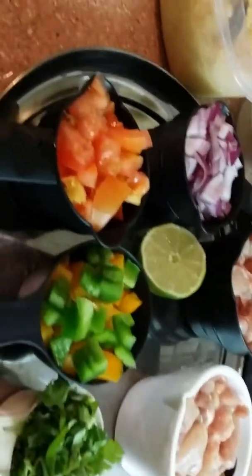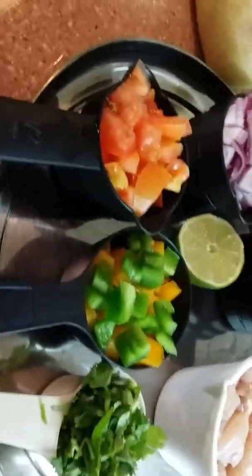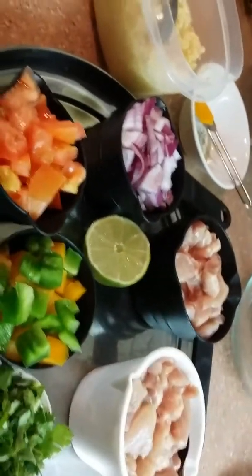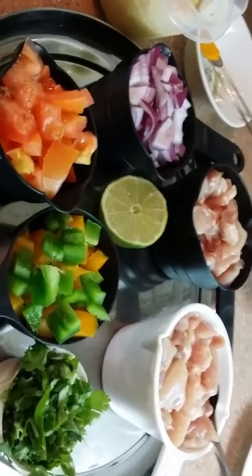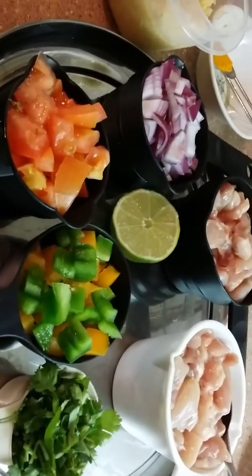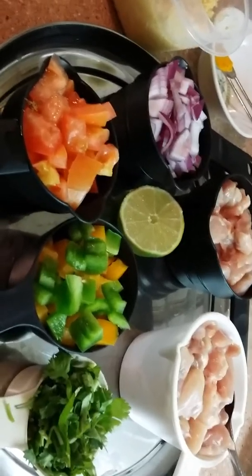Okay, so here I'm making a without oil chicken. So I'm not using oil at all. And here is my 2 cups chicken. My ingredients, you can see that onion. I am using 2 cups chicken, 1/2 cup tomato, 1/2 cup yellow and green pepper.